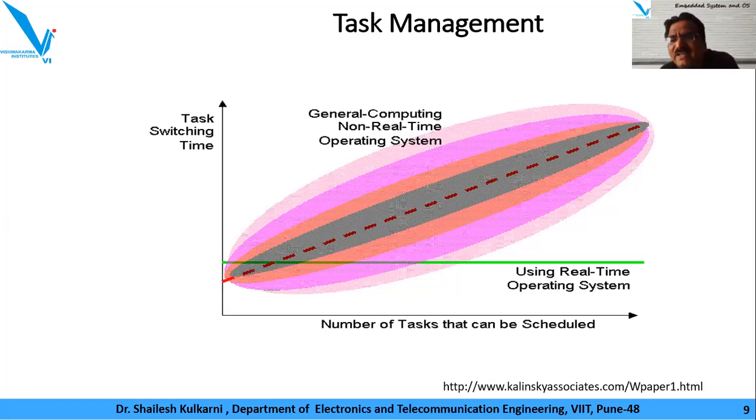Let me tell you that there is no word "hang" in the computer literature. We do not have that much patience to wait for the task switching time, which has gone very high because of the larger number of activities and tasks involved. Getting my point? That is the reason why we declare that system to be hung.